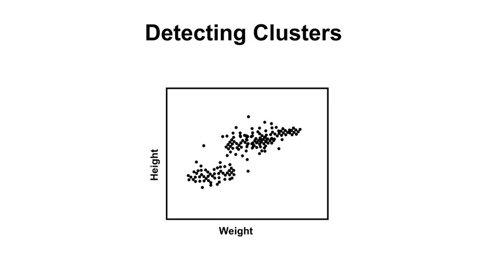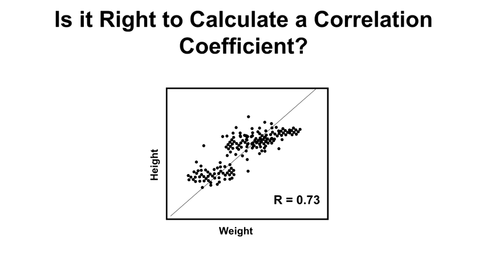Now, another thing that we often have to do in metabolomics and in statistics is detect clusters of things. This is, again, where we're plotting out variables, and in some cases we're looking to see if there are trends. And it might be a case where we're initially trying to plot out a correlation in some way. And here's an example. We're trying to plot out the correlation between height and weight. And for most of you can kind of see that there's a trend in this case, and that you can probably run this through a Pearson correlation calculation and come up with a correlation of about 0.73, which is okay.